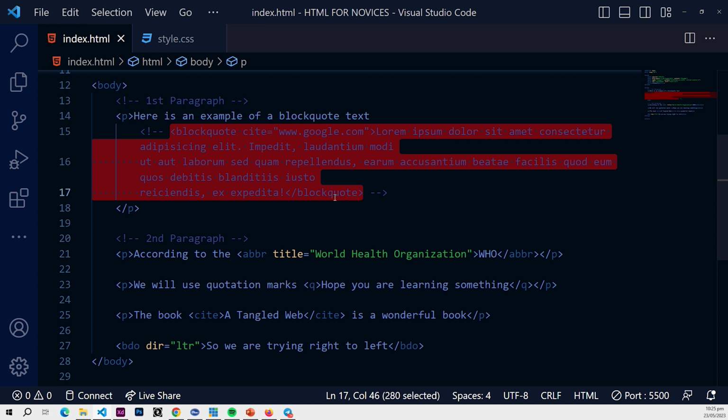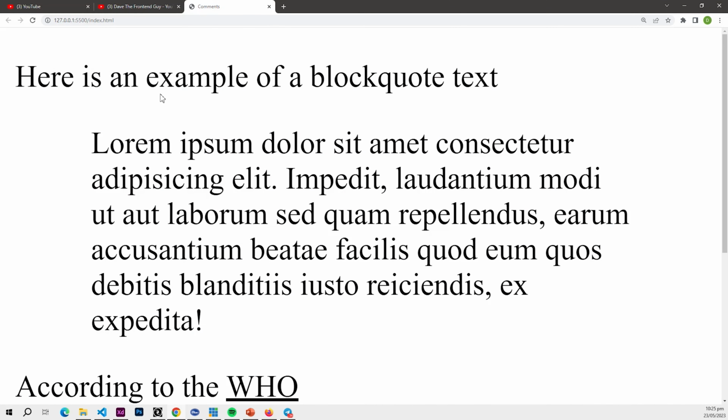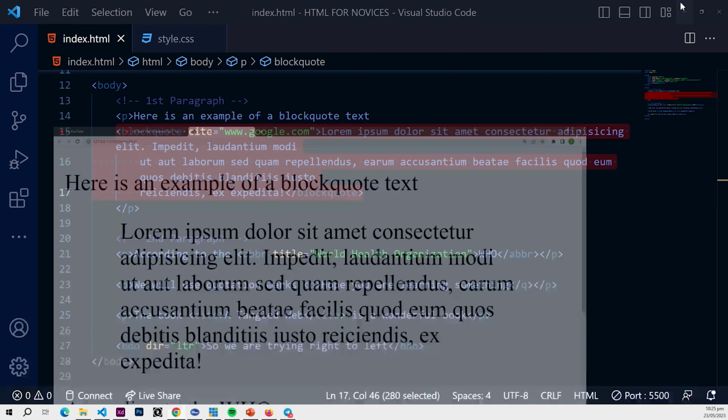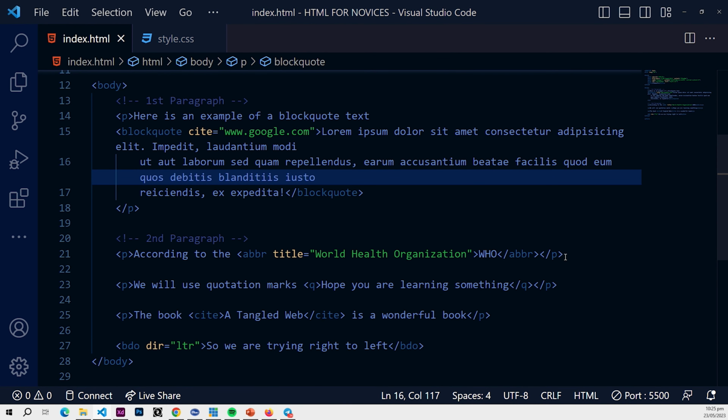When we go back into Visual Studio Code and undo what we did, you can see that it is right here. So that's how commenting works when you want to hide content.